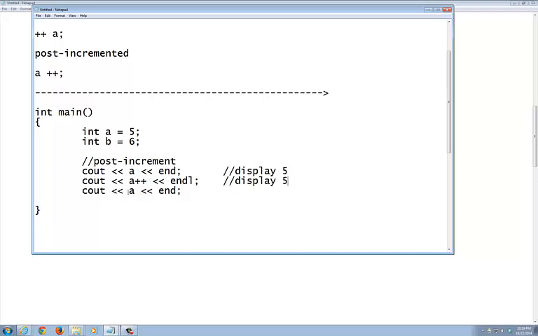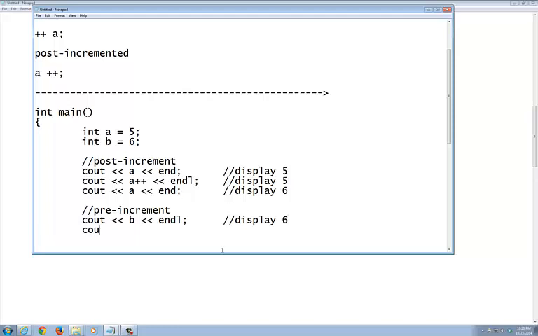And then you come down to this. Now the memory goes from 5, you add 1 to it, now it becomes 6. So this would display the 6. Cool. Coming down here, let's take the other one, the pre-increment. I'm going to do a pre-increment on this one. Let's do a cout. Take that letter B that I have up here. This will display a 6. You agree?